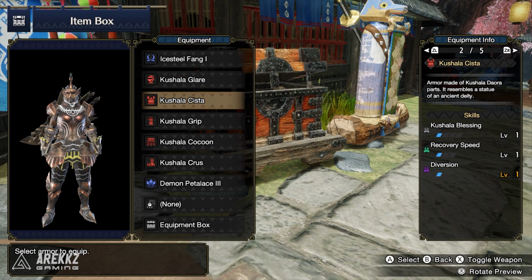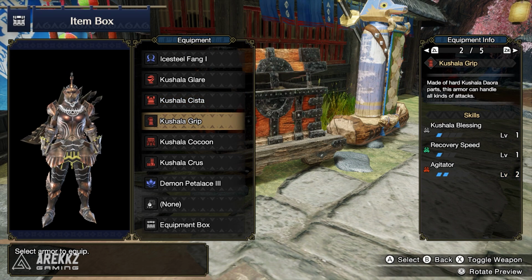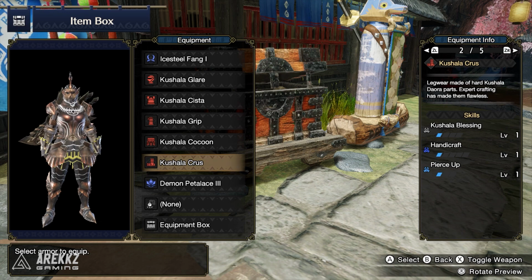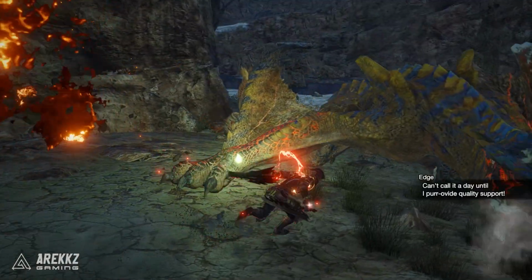The chest piece, not necessarily as good distribution of all those points there. The gloves, similar sort of thing, but it does carry 2 points in Agitator if that's your thing. The waist, again, a kind of 1 point distribution for most things, and the legs also carrying a point in Handicraft and a point in Pierce Up. So there's definitely some value in there. I think of all of these things, if you want to lean into Handicraft, the helmet is definitely going to be a nice pick.